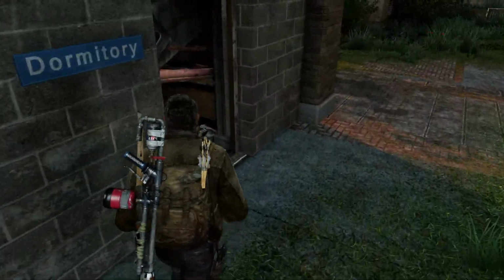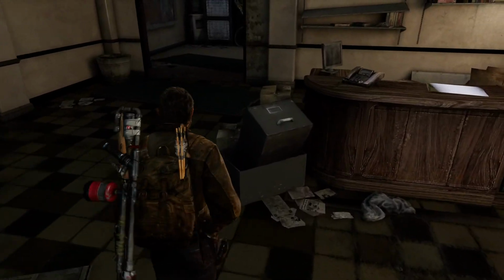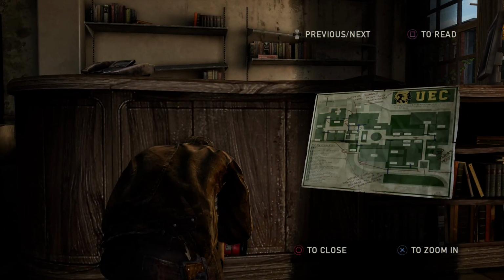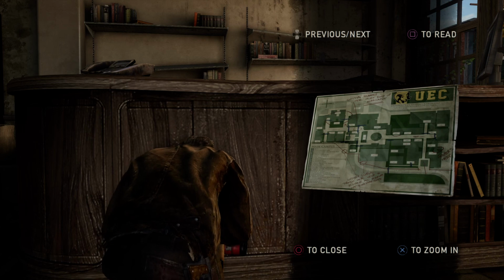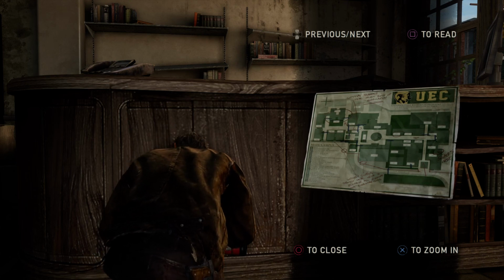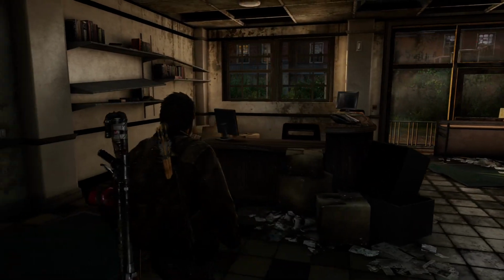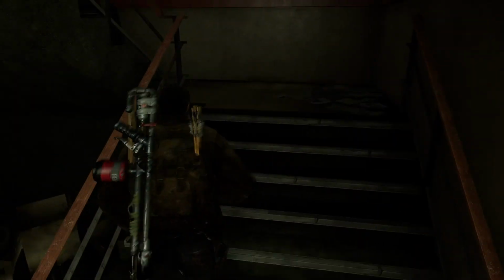So once again, we're going to have to go and do a bit of stealthing here. So we'll go ahead and make our way through here. Then we get our next artifact, which is the UEC campus map. And also there is an optional conversation just before here as well, but I cannot remember where exactly it is. So you might want to have a little look around for that.